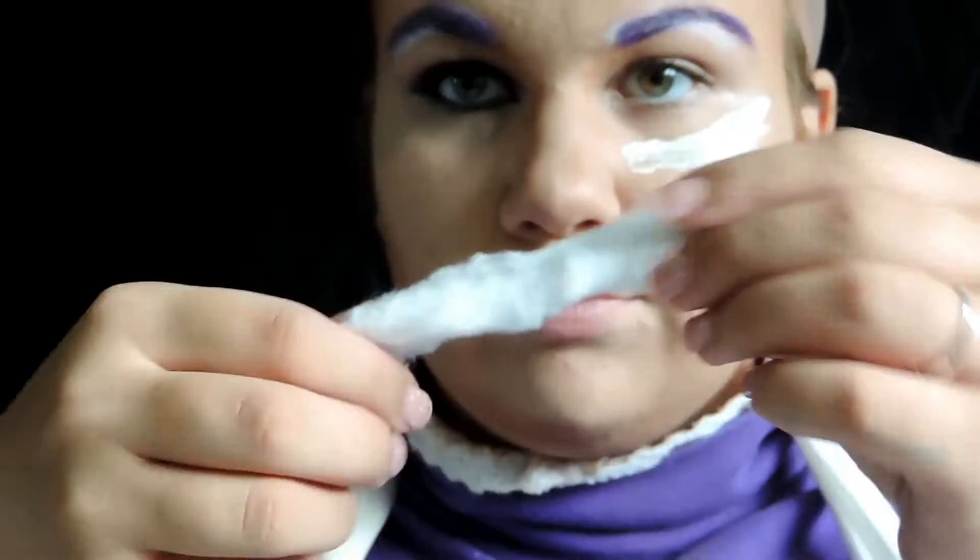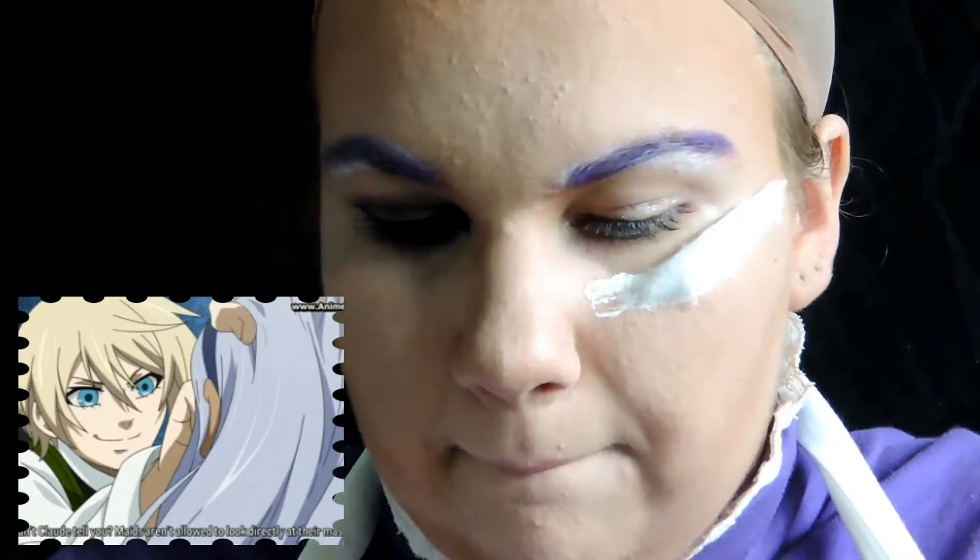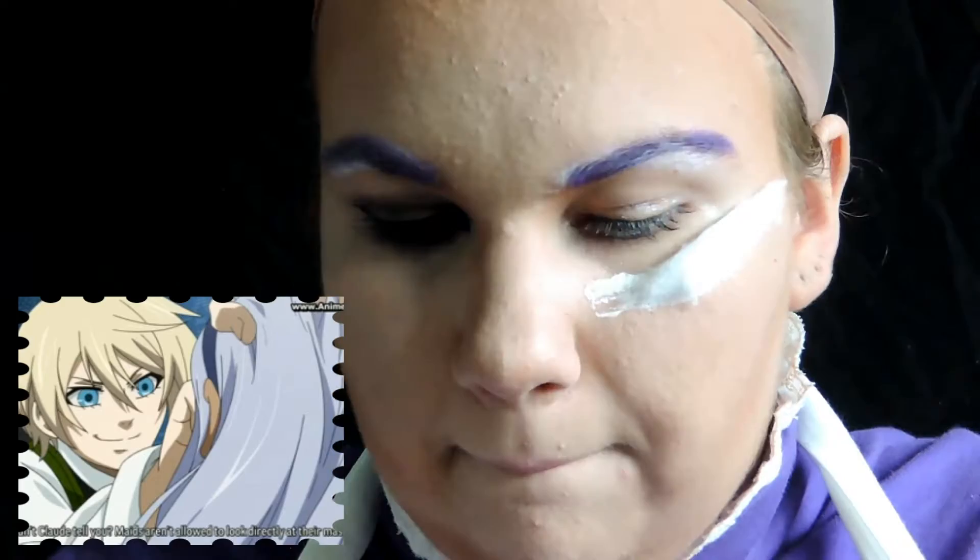I'll put mascara on my lashes to make them long, luscious, and pretty. Then I'm going to proceed to do my liquid latex. We're putting the liquid latex right under the bags of our eyes, because that's the area where there will be a wound. I'm putting cotton on top of that to make the wound look realistic — it's from the first scene in the second season, very gruesome and dark. After you put the cotton down, you cover it again with liquid latex to make it all stick and set together.